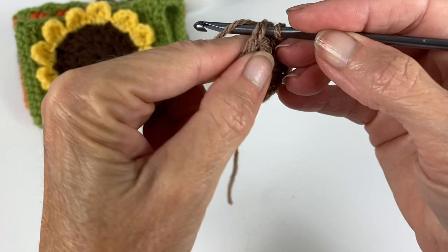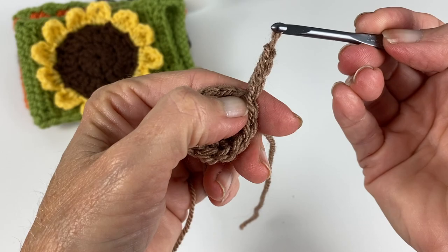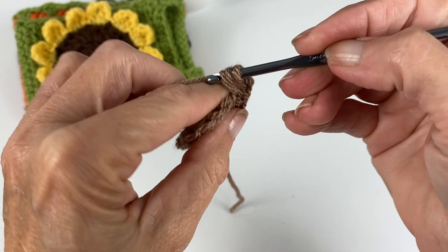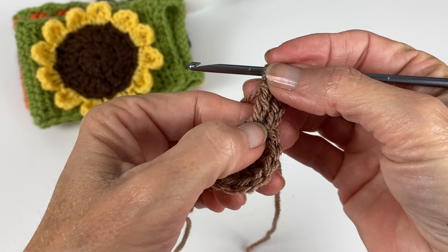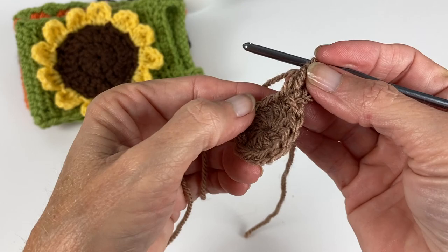Chain three. Work a double crochet into the same stitch that you created your chain three. This will be row two, and it is the first increase of two double crochets in the same stitch. And you're going to do that all the way around. You're just doubling your circle here, or your center, by doing two double crochets in each stitch around.